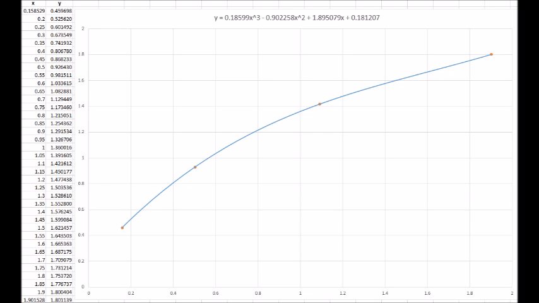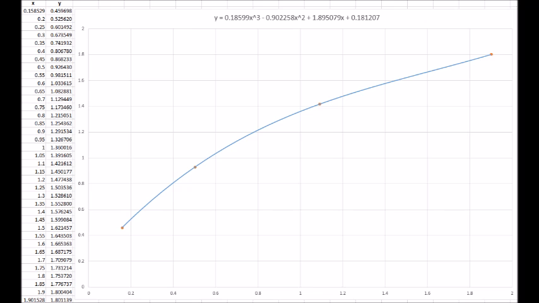Another reason I prefer solving for coefficients of a polynomial is that I only have to do that once for a given range. What if I wanted to know the value at x equals 0.4? Well, I'd have to repeat the tedious process at the beginning of this video. Or, I could simply plug x equals 0.4 into my third order polynomial, which requires far fewer calculations, thereby leaving less room for mistakes. Here I have plotted that third order polynomial in the desired range.